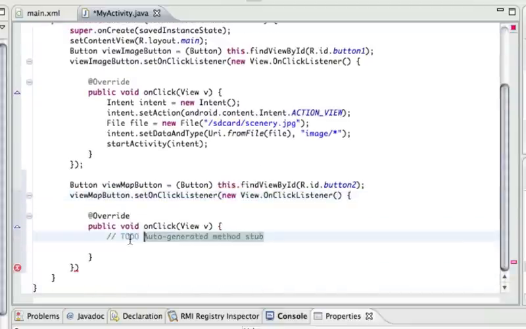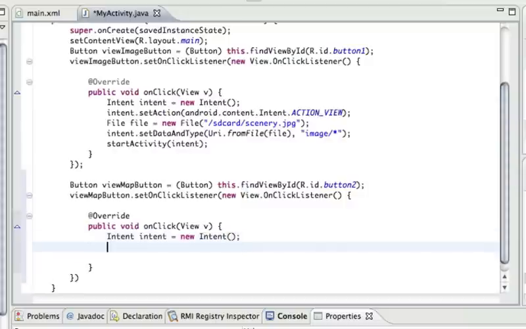And now what we want to do is create an intent. And we're just going to feed it different data. We're going to essentially do the same thing we did before. So we'll just create a geo URI, and these also are listed.